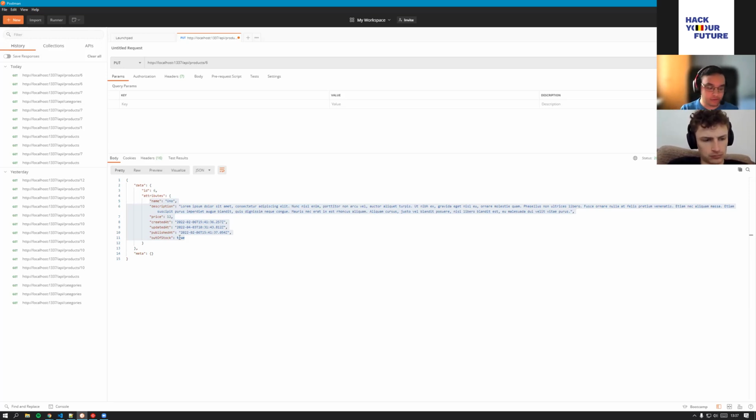If you want to change one category or one product, you will always need the ID. Those are things that you will never really get around. But sometimes if you change the name, you also have to give a description. You can dictate that in your backend and say you can't change the one without the other, for example. Those are things that are possible.